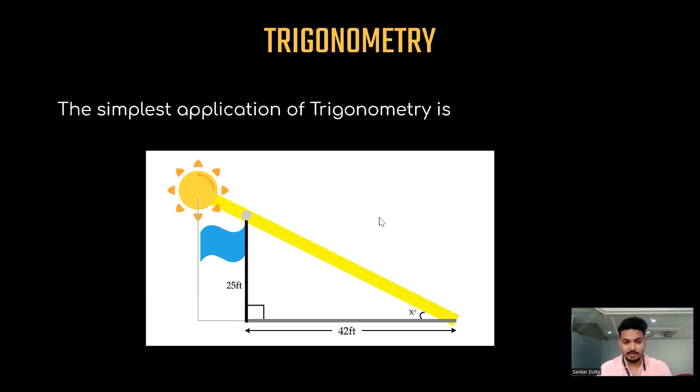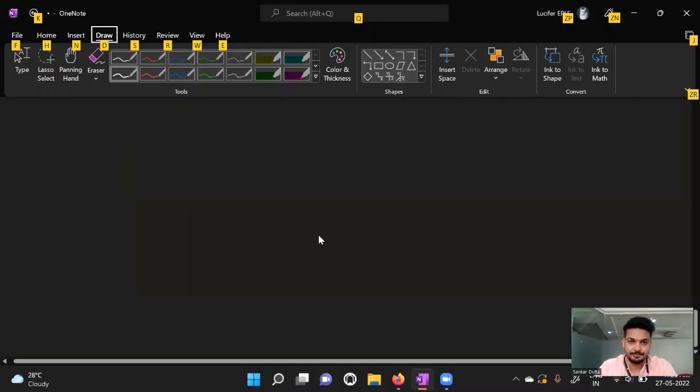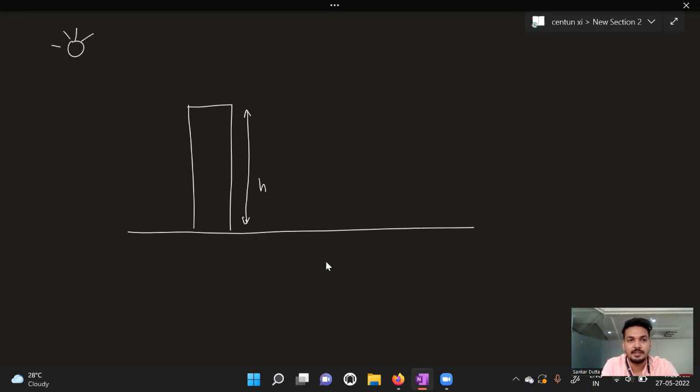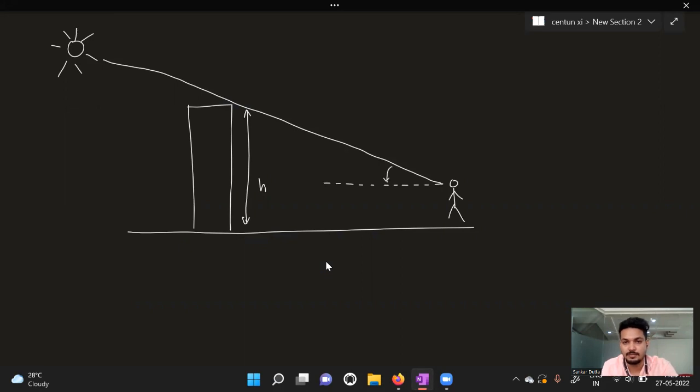What you can do is you can stand. Let me draw the diagram for you. If you have a very tall building, you don't know the height of, let's call it H for now, right? This is the building, and this is a horizontal path, and let's say this is the sun. You are standing somewhere here, and the sun rays are coming like this, and they're coming to you, and you somehow figured out, there are devices that let you find out what is this angle with the horizontal, right? Let's say you found out, okay, this angle is 30 degrees. Let's say it's 45 degrees. Make it easy. Let's say this is 45 degrees, right?